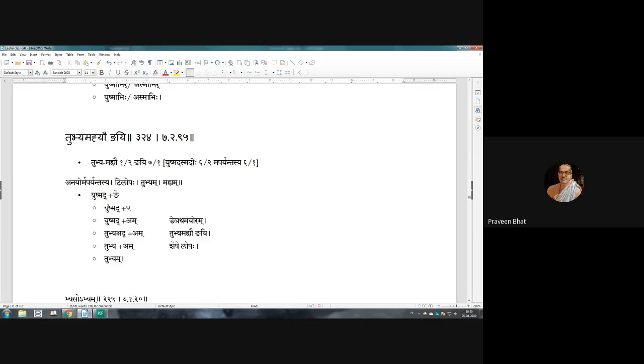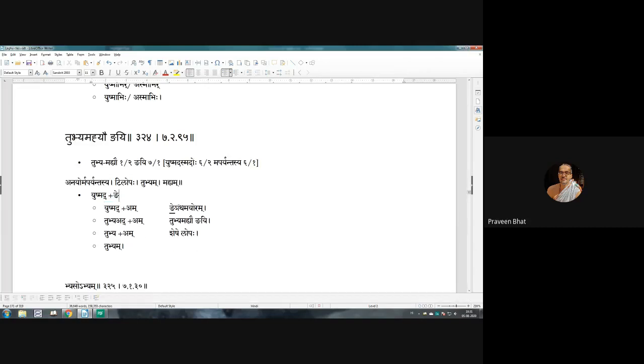So yushmat plus nye. The content for nye is a by lashakvataddhite, being ku, part of ku, yakara will go away by tasya lopaha. First it and tasya itaha lopaha, yushmat plus a. Yushmat plus a, what will happen here? Nye, a specific sutra for nye: nye prathamayor am. First the pratyaya a is replaced by am. You need not even remove the nyakara, directly it can be replaced. But by habit, we first remove all the anubandhas. Even if you don't do anubandha lopa, you can directly go to the step as am. Yushmat plus am. So we can remove this also. You don't need this, so we'll remove this and directly go here. Because as soon as we see nye, this sutra should come to mind. And then we'll take away nye and replace it by am.